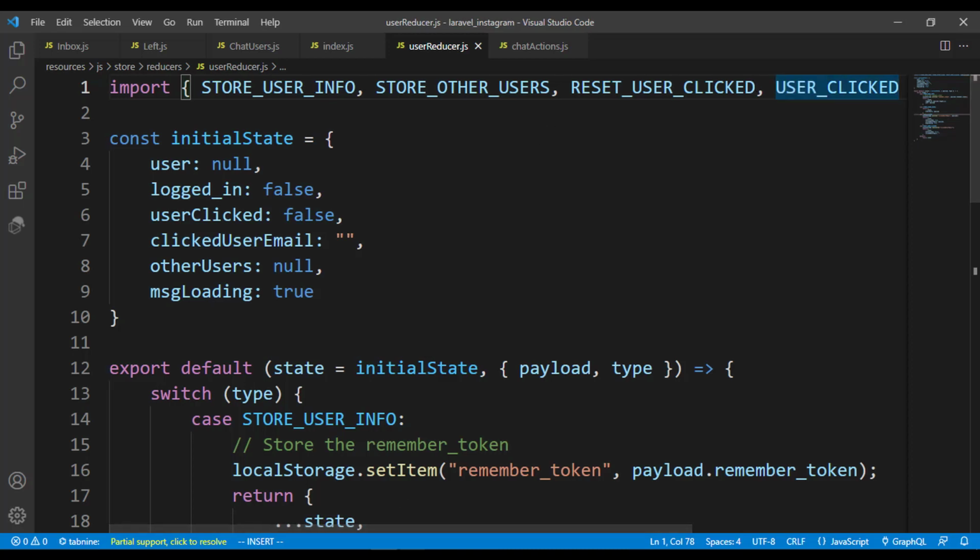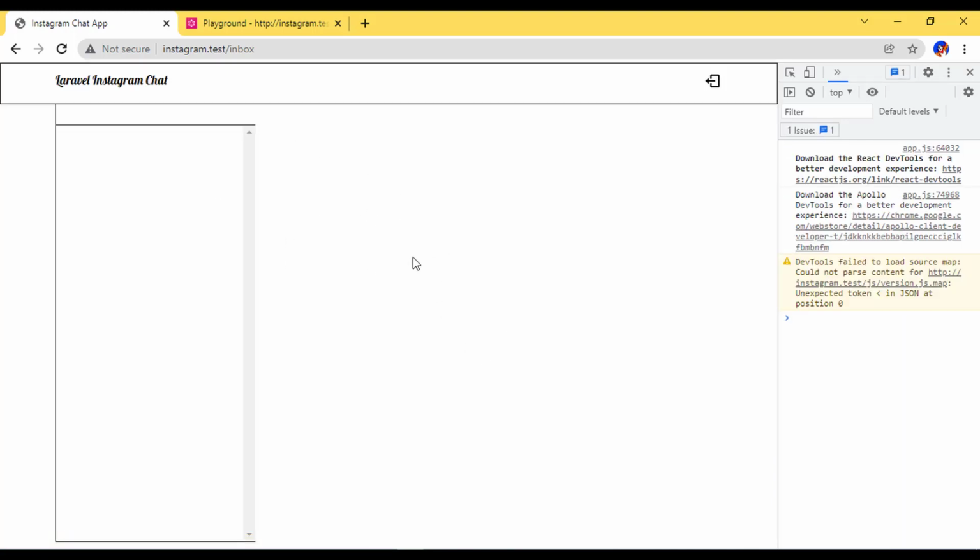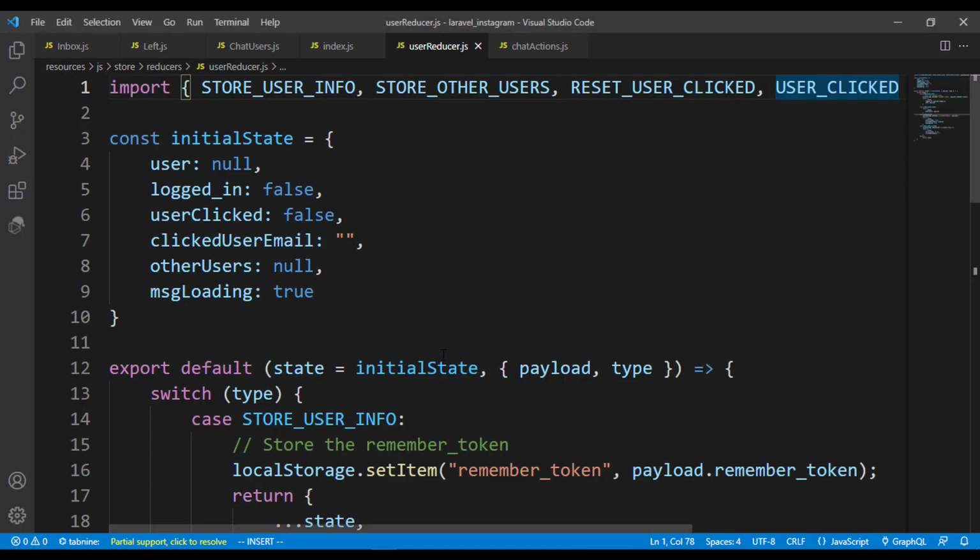So let's save that and give it one more refresh. You can actually use Laravel auto refresh notification, but I'm not using it. So right now you can see we don't actually have any user that is activated because there is no user that has been clicked. So when I click on user 4, user 3, user 2, whenever I click on any single user, that user is just going to have the active class, and that fixes it for that.